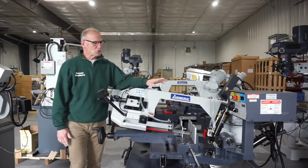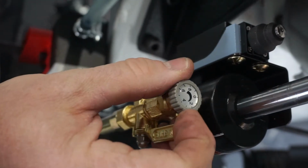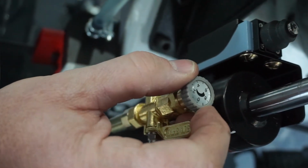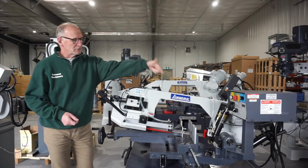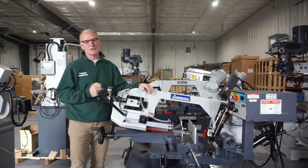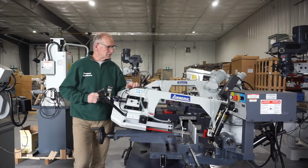The feed is controlled by a closed loop hydraulic system with a ball valve, so you use the gravity feed of the head to feed down, with a little ball valve to adjust the speed of your feed rate. Another unique feature of this saw is that by flipping an area over on your spring, you can use it as a pull down saw and not use the gravity feed. So you can use it in either one of those ways.